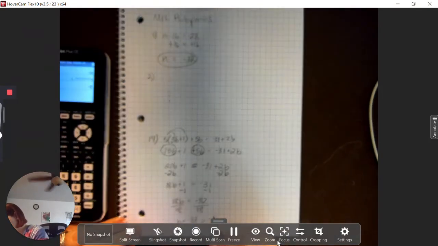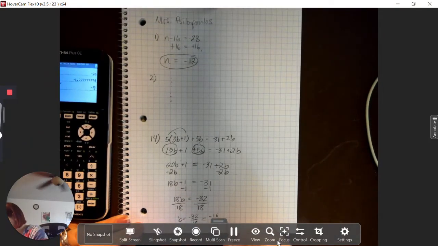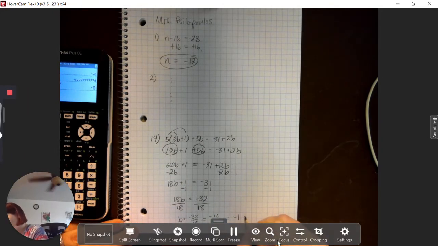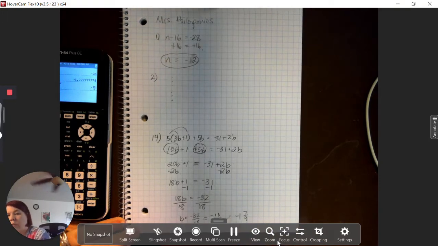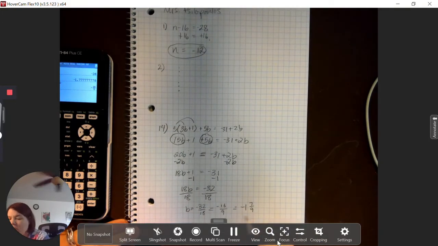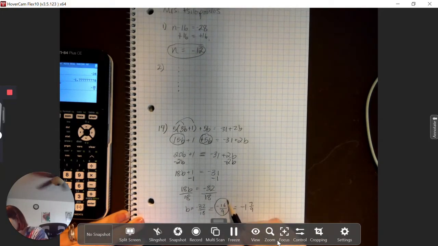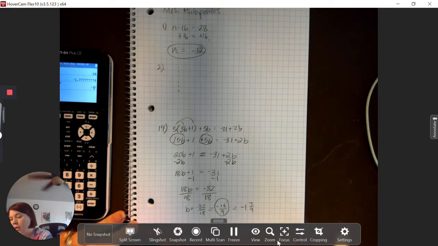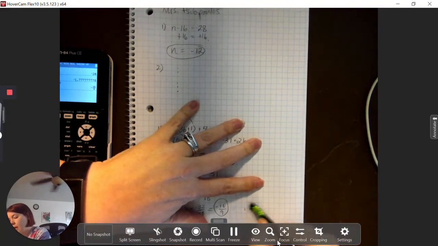And so I'm going to write that down. I can also write down negative 1 and 7/9 if I would prefer to have a mixed number. Unlike that one, I would really stop here, and now I'm finished. Okay, and so acceptable right answers.